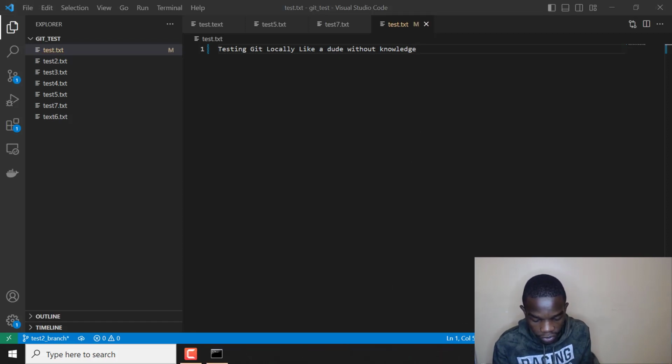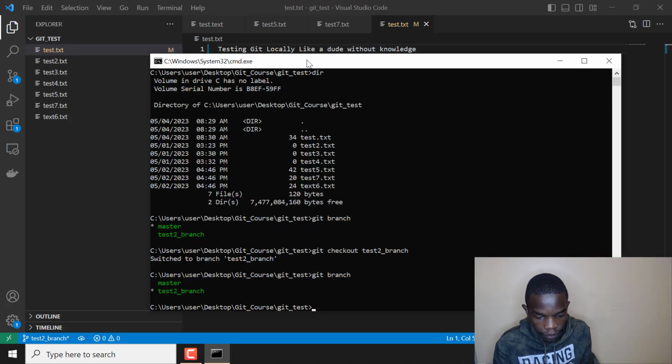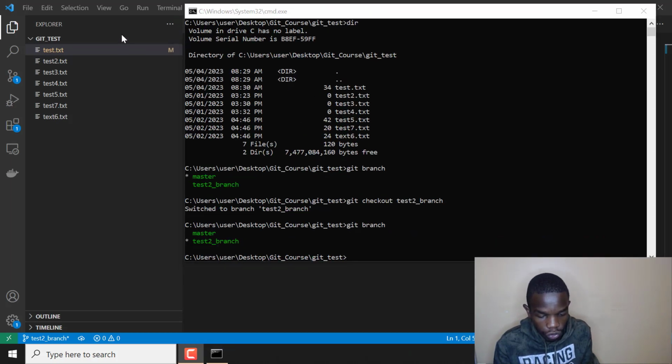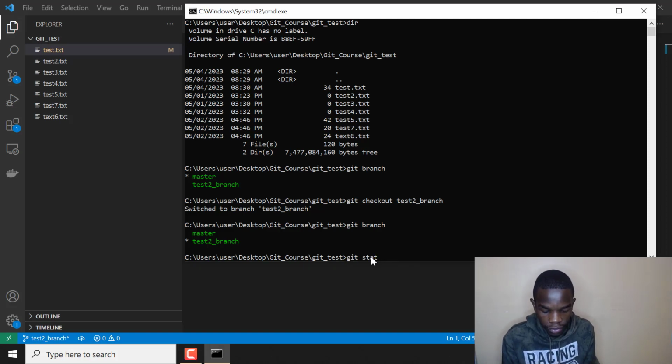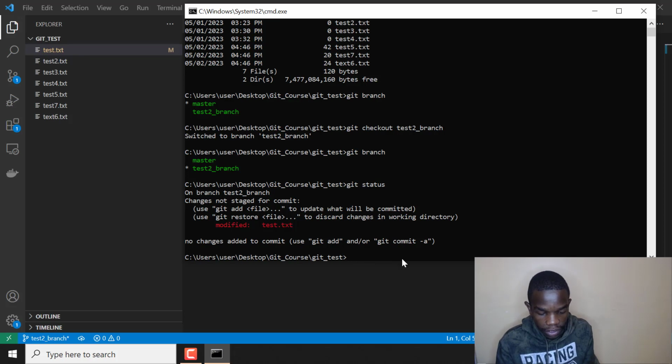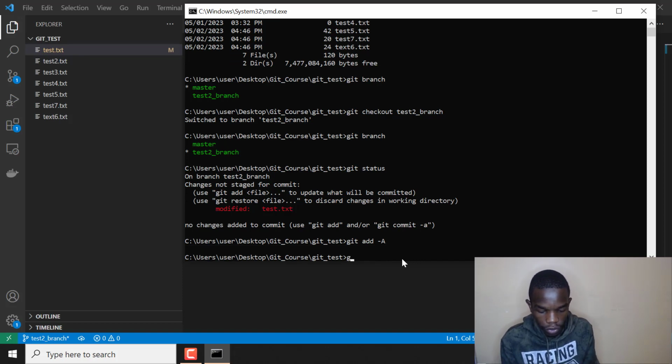Let us shift back to the terminal. Let me do git status very fast. As you can see, we have this modified change. I'm going to git add this file first, and then I'm going to git commit, and the message can be "added text to test.txt".